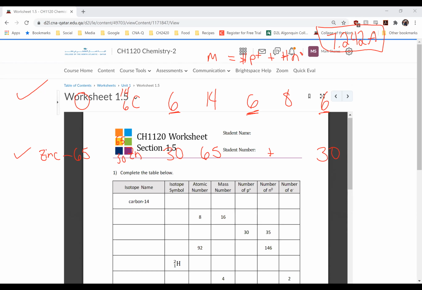I might say, what is the mass number of, or what is the atomic number of zinc, for example, or what is the number of neutrons in zinc 65, something like that. So you can use this to practice. Your test, by the way, is only an hour or less. It should only take you maybe 20, 30 minutes, but I'll set the time for up to 2 hours. So for anybody who likes to take their time and needs more time, I'm going to double your time. So you'll have 2 hours.